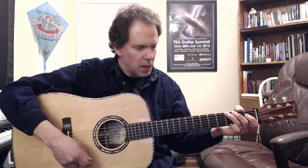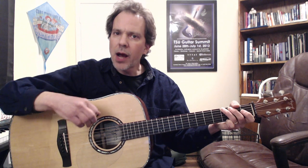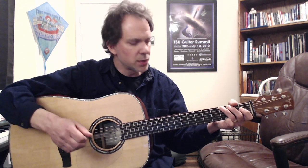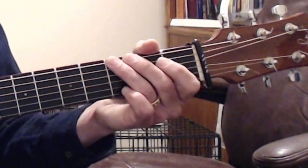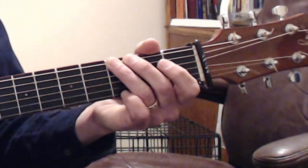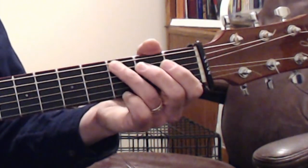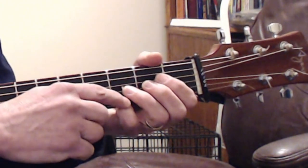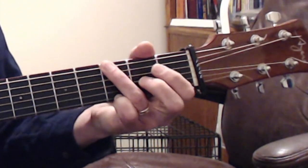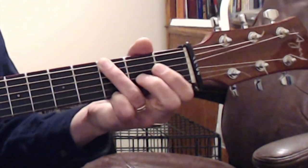So I'm starting off with a G chord. I'm using a version of G that I use a lot. This is a two-finger G chord. I have my ring finger on the third fret of the sixth string, my pinky on the third fret of the first string, and notice that I've got the pinky curled, so both knuckles are bent. I'm right on the fingertip. But the ring finger is more extended, so I'm sitting more on the pad on that bass string.